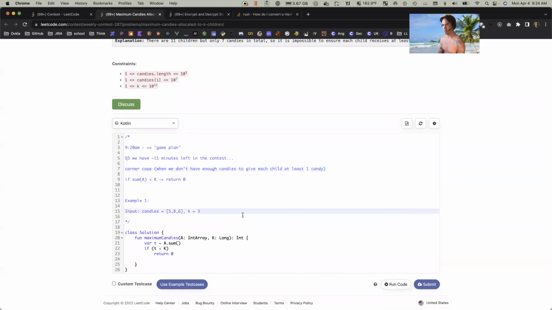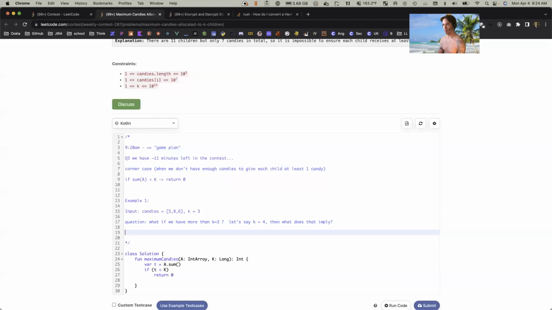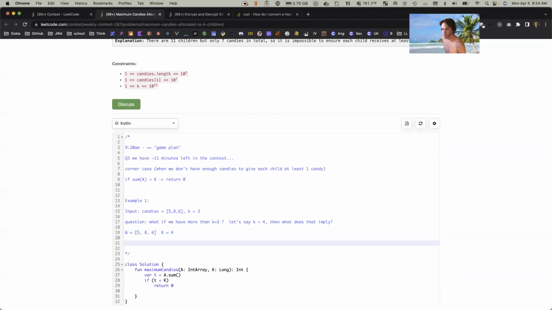Okay, and then the question was, what if we have more than 3? K equals 3, right? Let's say k equals 4. Then what does that imply? A equals 5, 8, 6, and then k equals 4. So what's the biggest chunk we can make 4 piles of?